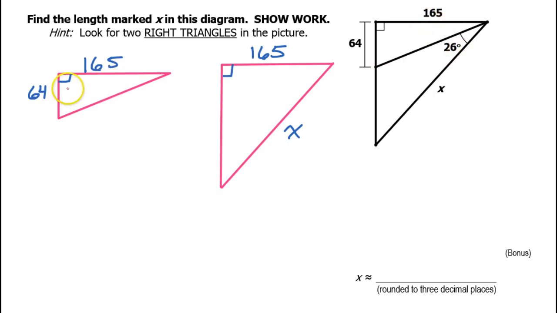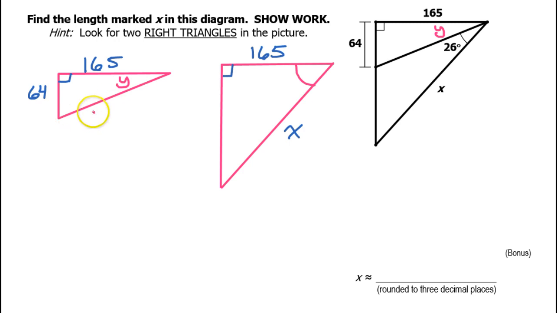So imagine that I found this angle right here. I'm going to call it y because I already have an x. Imagine that I found this angle in the small triangle. Now, can you see that this angle y is right here in the combined picture? So if I found y, then all I would have to do is add y and 26, and that would give me this angle right here. And then once I have that angle, I can use my trigonometry to find x. So that's my strategy. So first, let's find y.